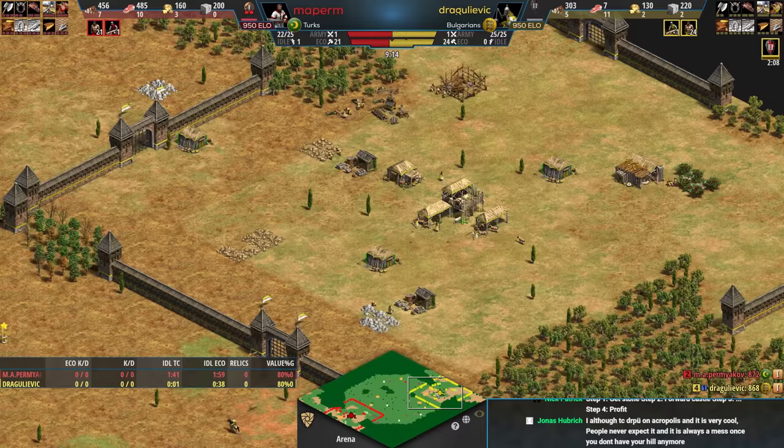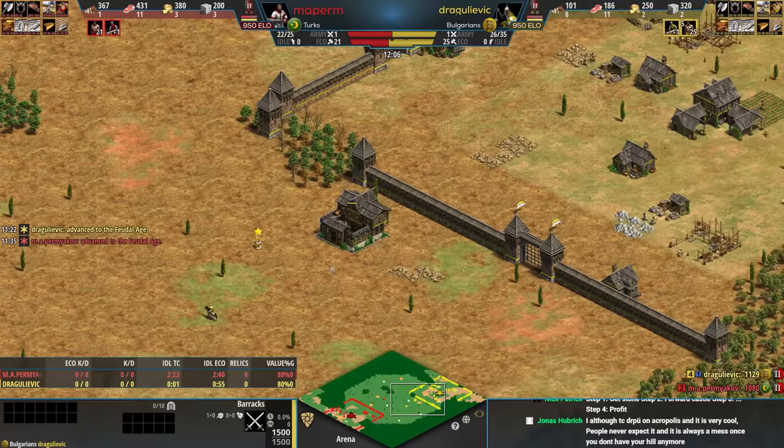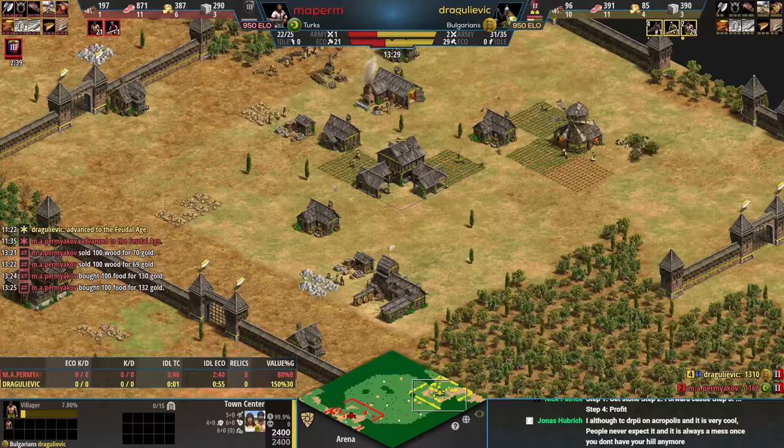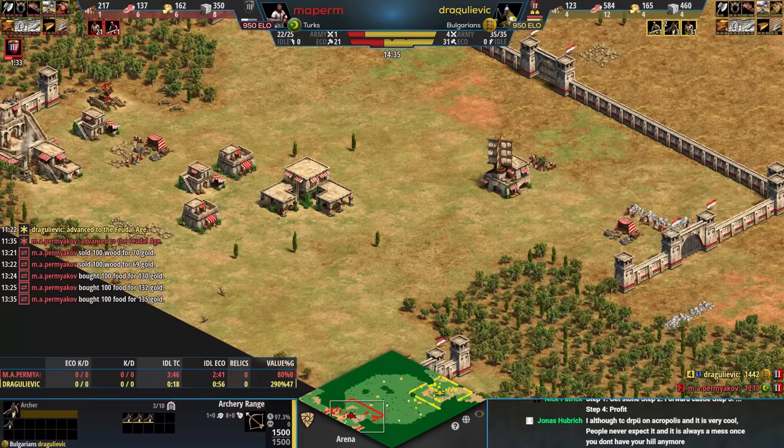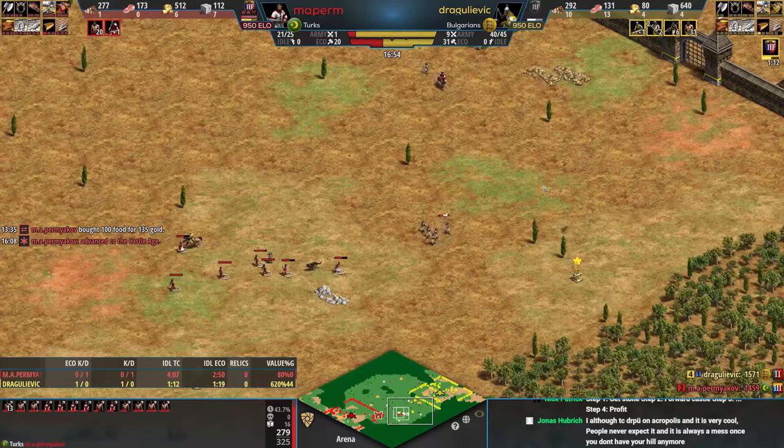But let's see. We have a barracks. Well, he does like to make army for control, so. Okay. Making archers. Red's going to be in Castle H. Ooh, Red's going to drop a castle. Is Red going to castle drop and then lose the archer?